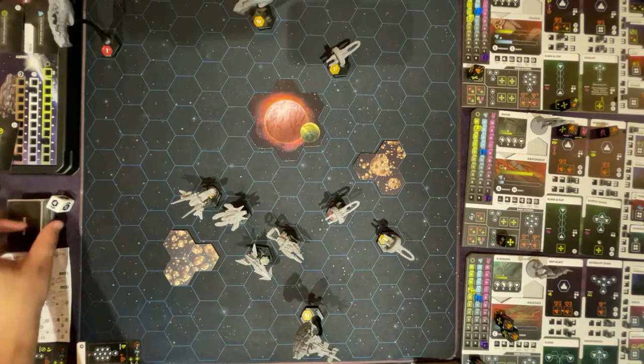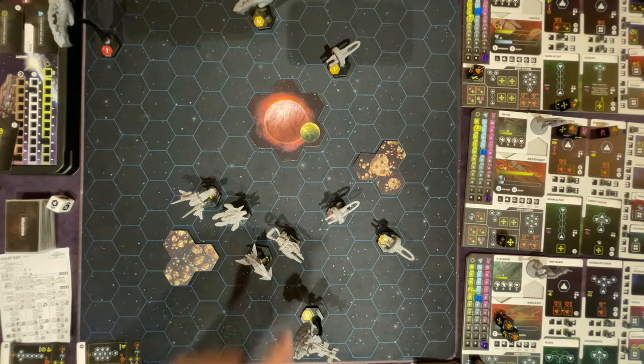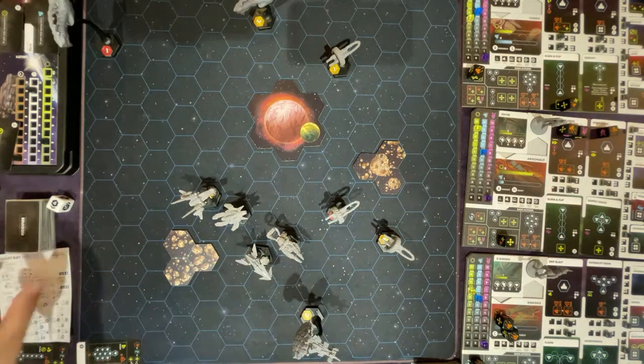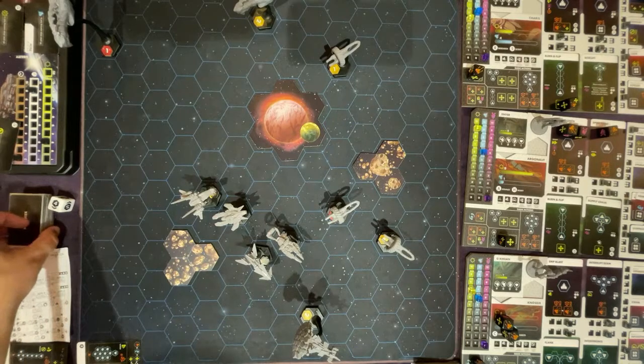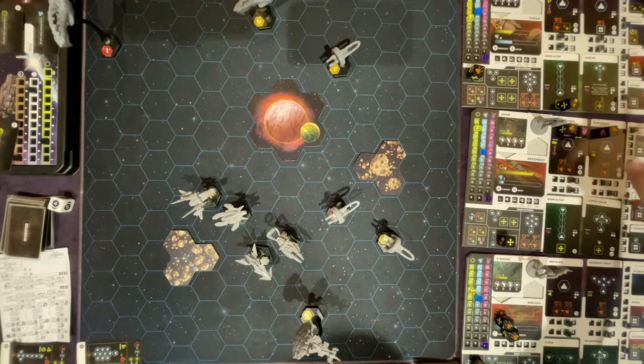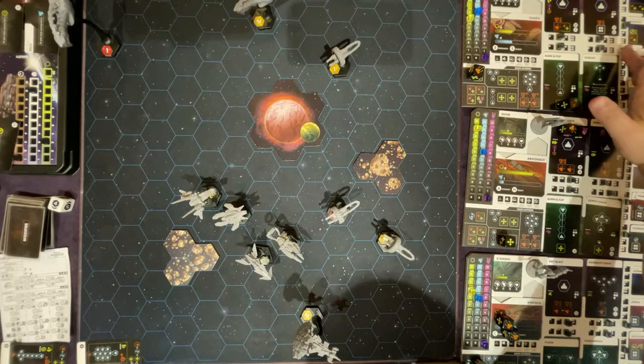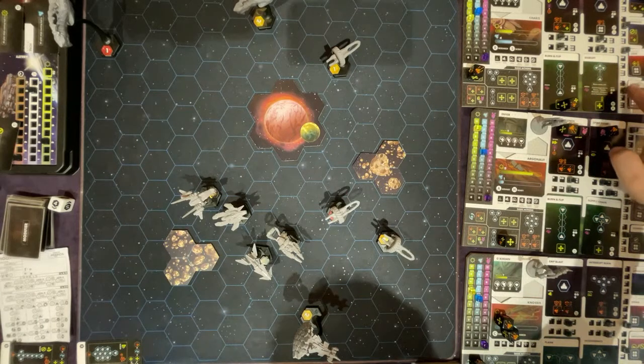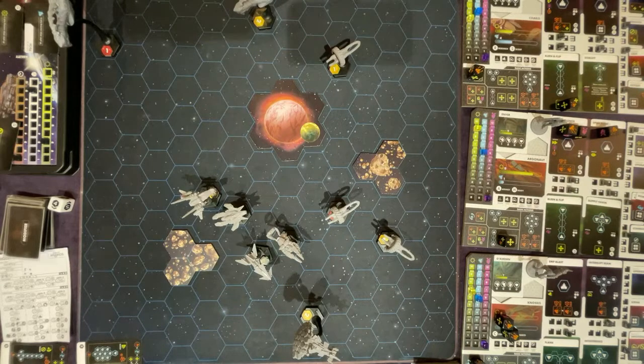So what that means, though, is first of all, Andrew gets his hit in. And his damage is 2. So does he have advantage? No, he does not. Although he can target lock as part of his attack. So we're going to go ahead and do that. He's going to target lock. And then he's going to use his exploit, which does +1 damage to anybody who has target lock.